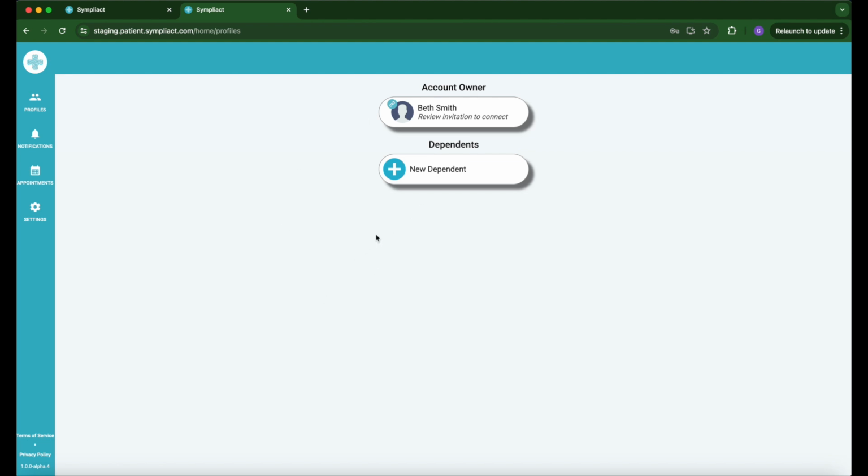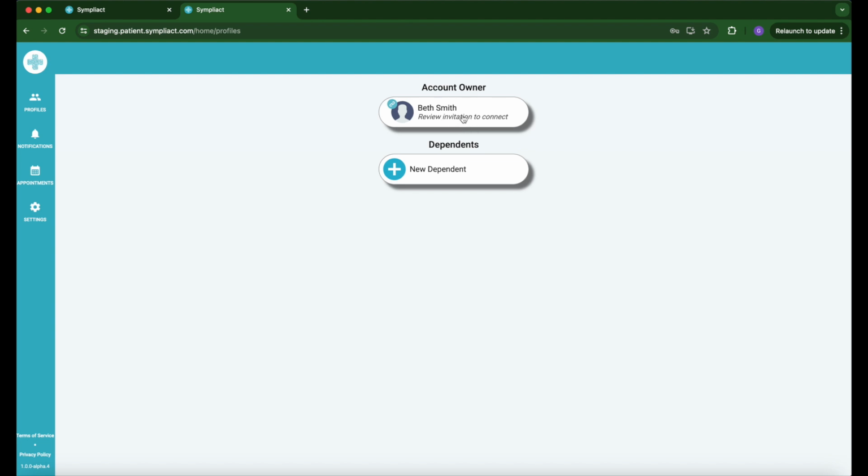In this case, this is the patient account for Beth Smith that she created after City General Dentistry entered her into their practice. So when we enter a patient into the practice, we enter their email, their phone, and they're going to get notifications to let them know that they've been added. It's going to give them a link that they can access the patient application, create a patient account, and from there participate in the management of their care.